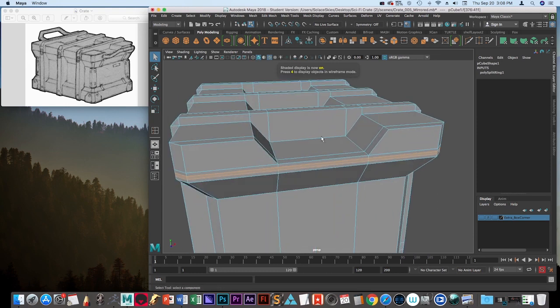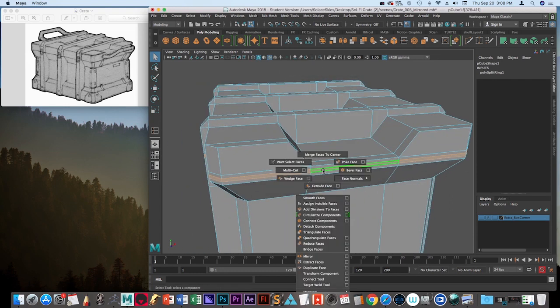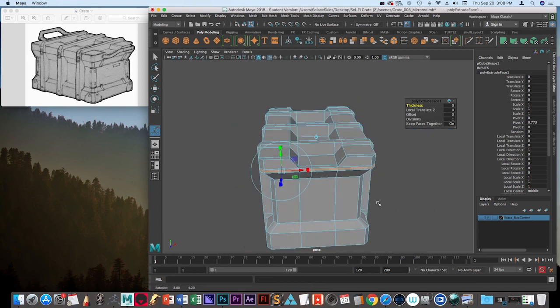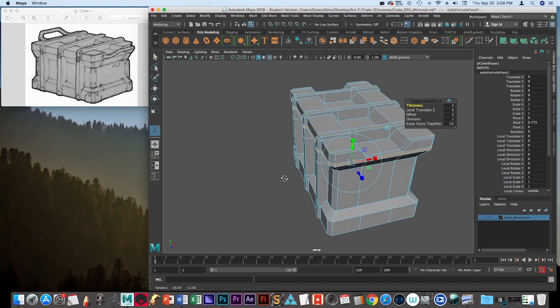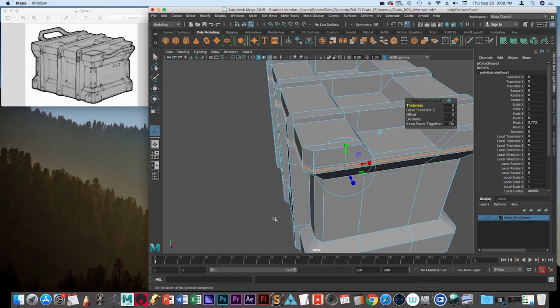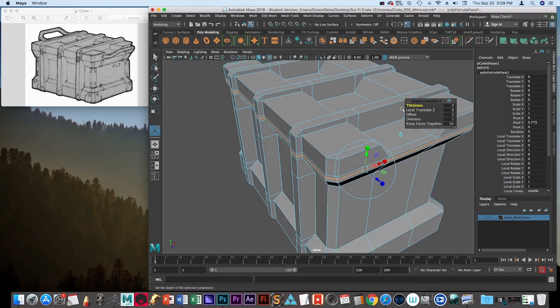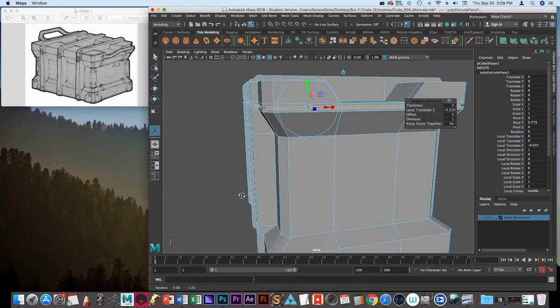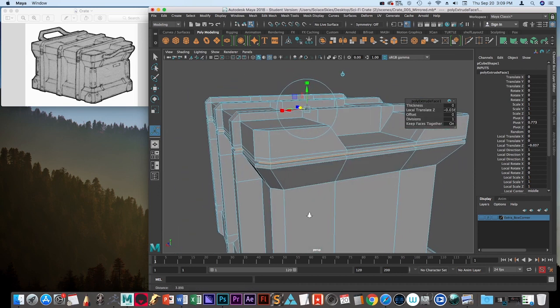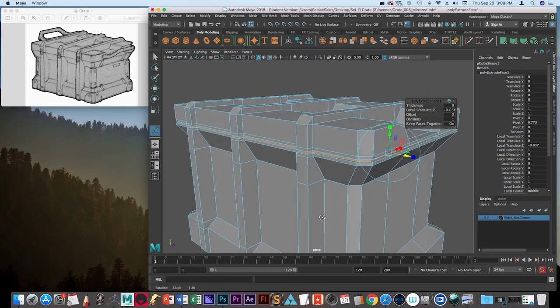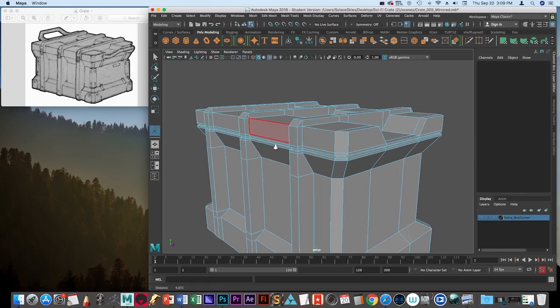Alright, I'm going to shift right click and extrude faces. Now I'm a big fan of using the regular move tool when it comes to extruding, but in this case I want to keep it with the default extrude tool. And what I'm going to do is grab this blue translation arrow here, like it looks like the move tool, and push it in just a little bit. Because I'm using the extrude tool, you'll notice that it causes all of these faces to move inward when I grab that arrow, which is pretty cool. I'm going to click off.